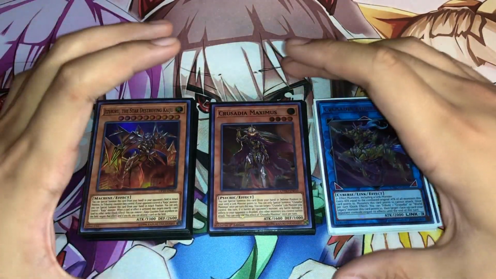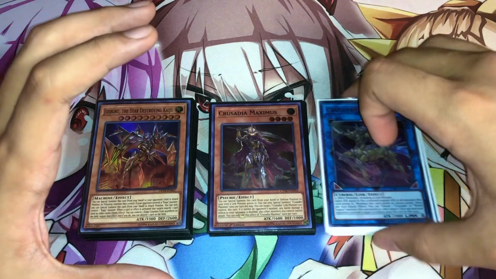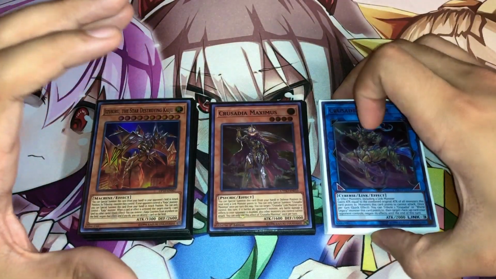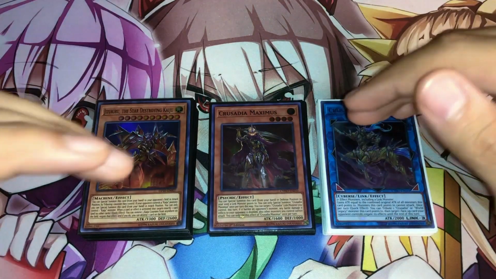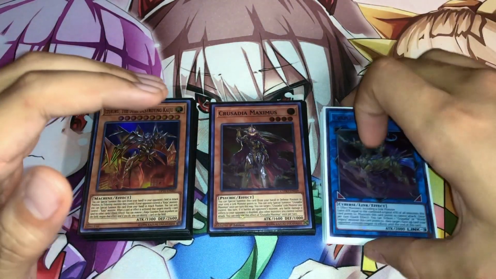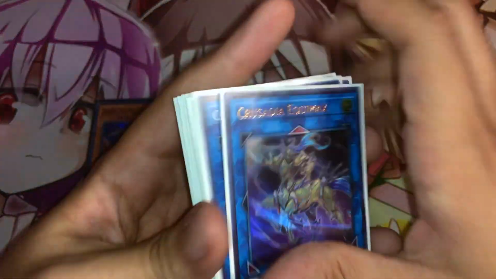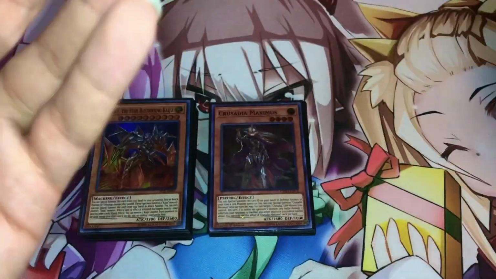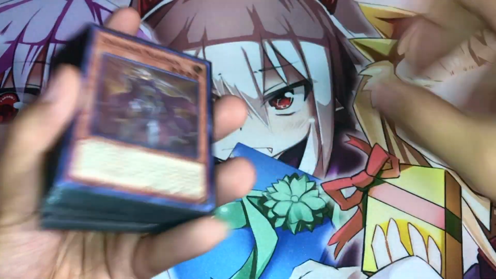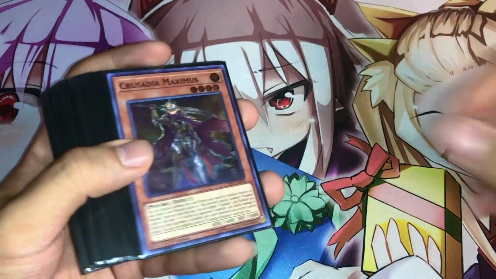So that's why this build is pretty much the OG build, but it is updated in the sense that our format is different than what it used to be when this deck came out, so it is updated to play against Striker, Salad, Orcus, and whatnot. So this is Crusadia Kaijus, essentially. I would say it's the purest version of Crusadia possible, because you are playing every Crusadia monster in here, essentially.